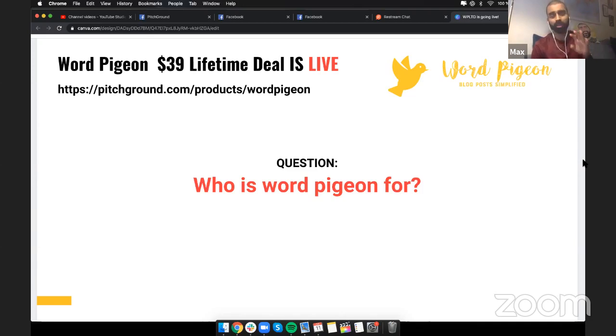So that's where, again, WordPigeon becomes really powerful. And finally, to be honest with you, I'd say that WordPigeon is for anyone who produces a significant amount of content. By significant, you saw what the tool does. I think anything above 500 words in one blog, or if you're producing probably more than 3 or 4 blogs a month, a couple of thousand words, WordPigeon starts to become powerful. So it's got hopefully a lot of use cases, and hopefully that answers the question.